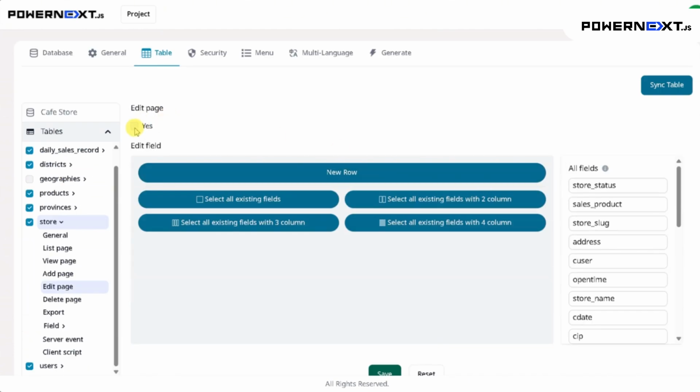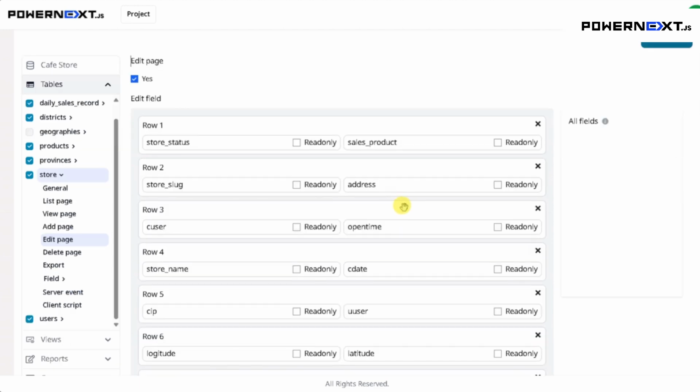Next, in the Edit page section, it will be like in the Add page section. You can select the page and then specify the columns, and it can be determined in the edit part, in the field that does not want to be edited.